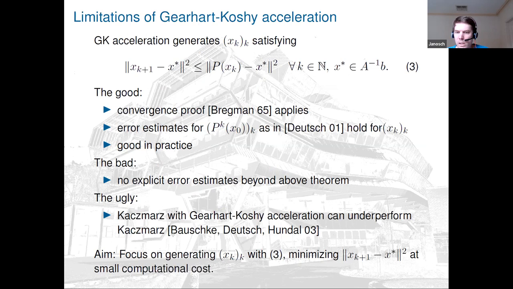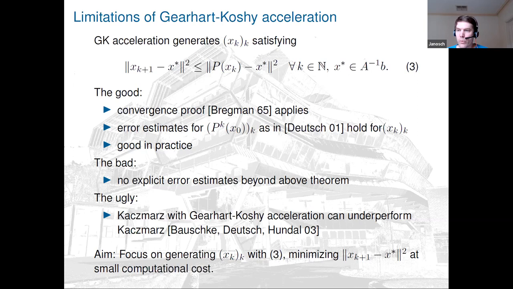So, if I remember correctly, the idea is simply you take one sequence where Kaczmarz really converges to the solution in two steps or three steps, I don't remember. And then you take a solution that is somewhere else and doesn't do that. So of course the accelerated version does not converge in finite time, but the plain Kaczmarz converges in finite time. And of course you can't beat that. So it can get ugly, but you have to have really specific examples to make that happen. As I said, in practice, it is usually very good.